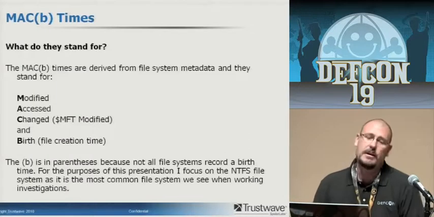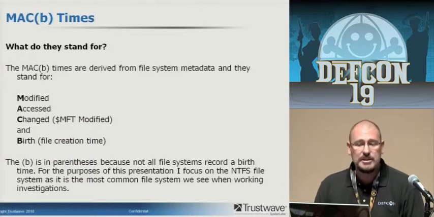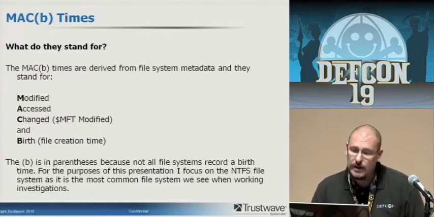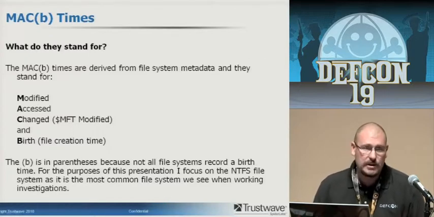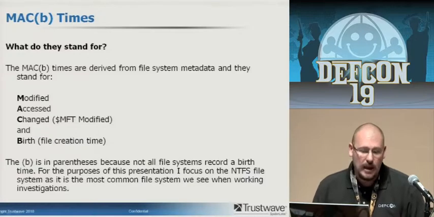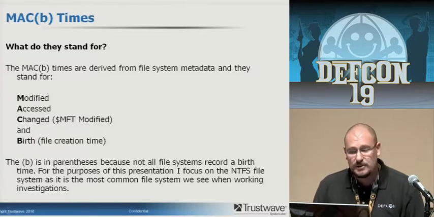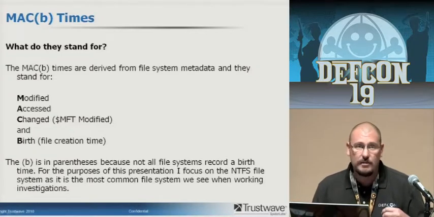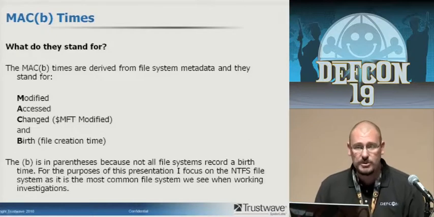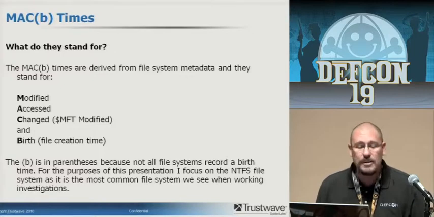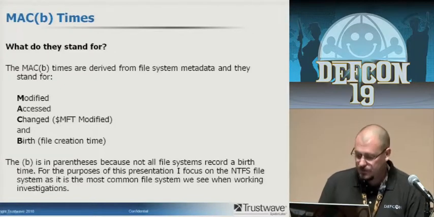So MAC-B times, what do they stand for? The MAC-B times are derived from the file system metadata, and they stand for modified, accessed, changed, which in this case means the MFT has been modified, and birth, which is the file creation time. The B is in parentheses because not all the file systems that we work on record a birth timestamp. For the purposes of the presentation, I'm focusing on NTFS. This is still the most common that we're seeing, and we're seeing this in a lot of investigations.